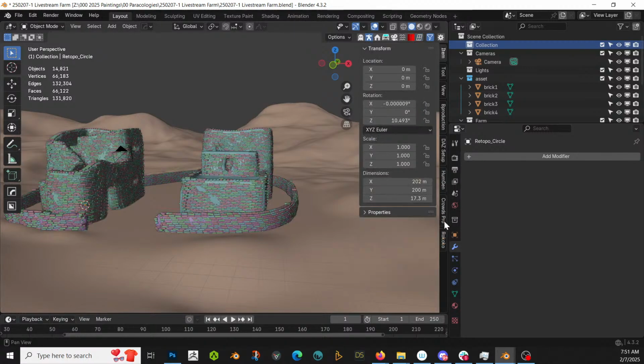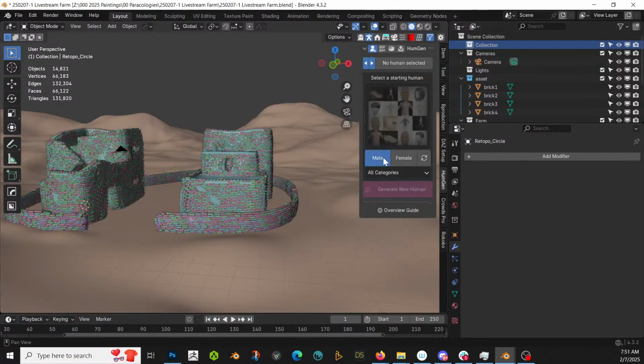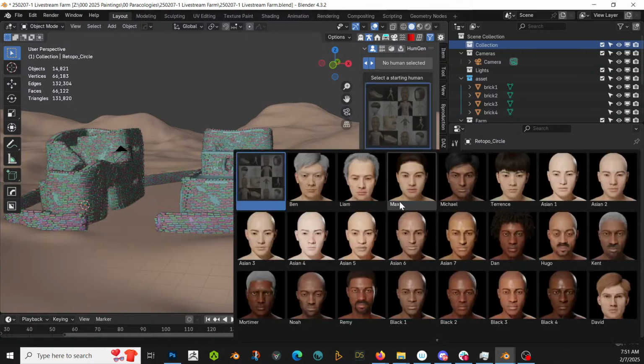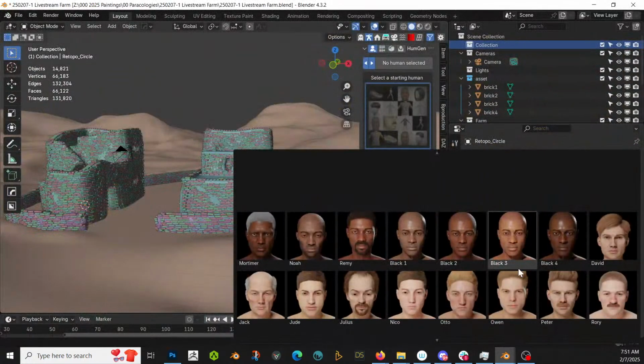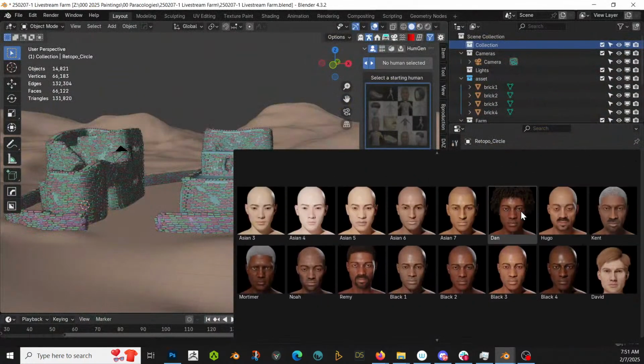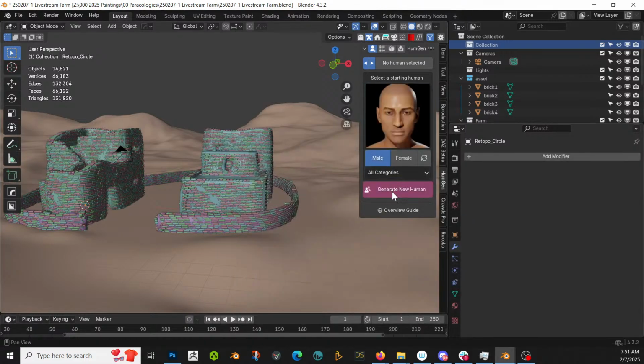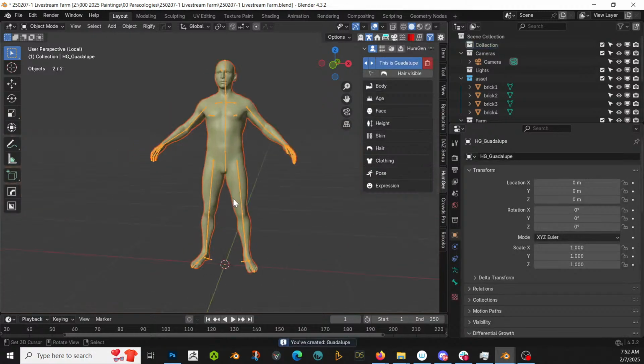People. Human Generator. Start with a guy, sure. We're going to go with Asian 7. Trainer, a new figure. And we're going to solo him.